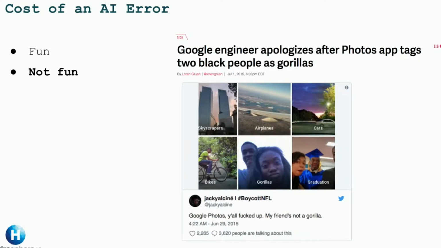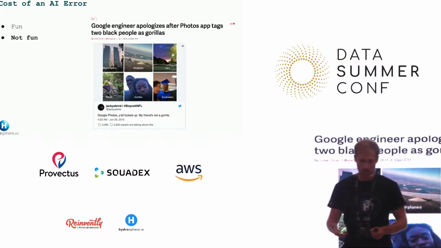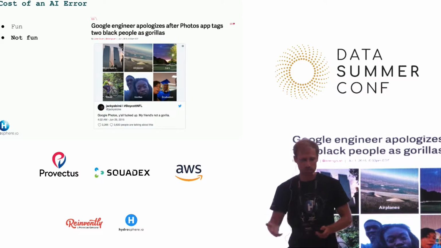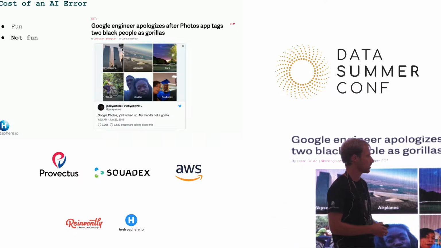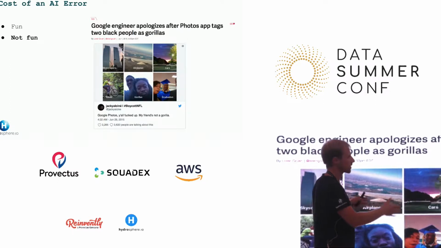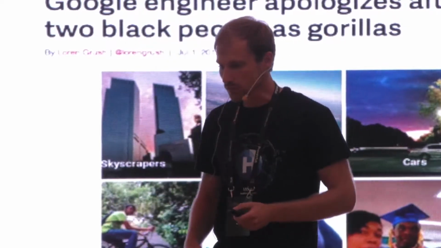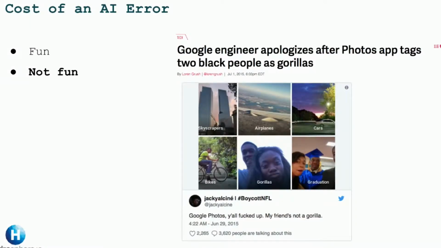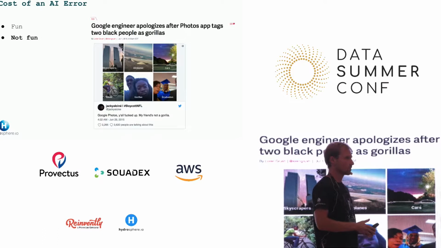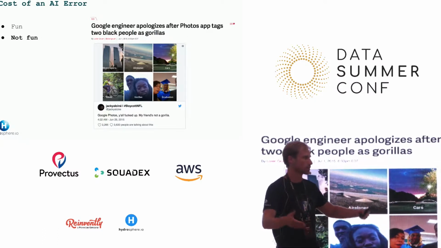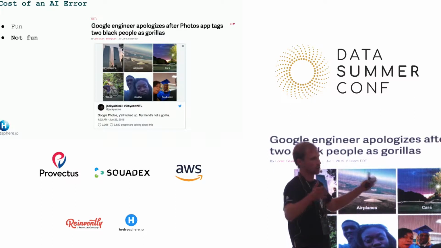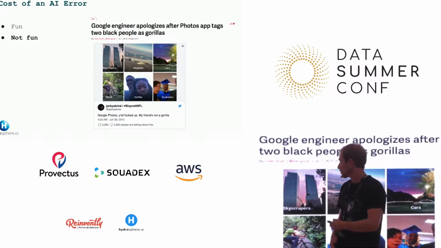So it's already not funny. Also a publicly well-known use case. It may cost companies their reputation. It may cost your marketing and PR department to fight with and mitigate the impact from these AI errors here. And just step back. The point I want to highlight here is that even Google, at Google scale, with decades of experience running production systems, could not solidify 100% of their production machine learning models here.